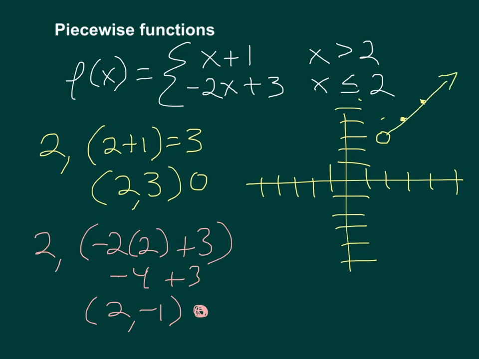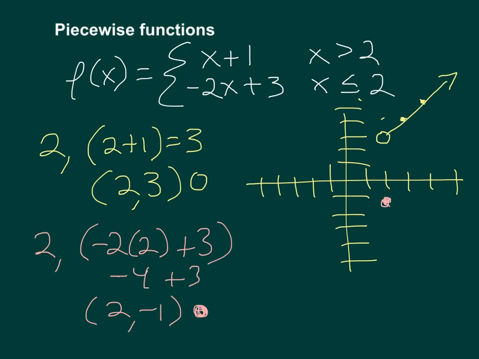So we are halfway done with our graph. Do you see that we evaluated at 2 in this first graph? We decided to put an open circle because it was greater than, not greater than or equal to. And then we followed the slope, 1 over 1, to get that point and just connected them. So we're going to do the same thing on this second line over here. It said down here to start at (2, -1). So we're going to start at (2, -1), and that is right here. And I'm going to put a filled in dot there, right? Because it was less than or equal to.